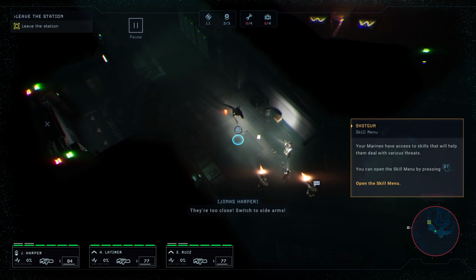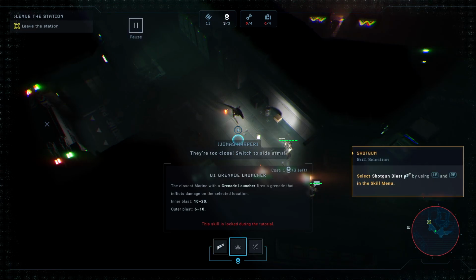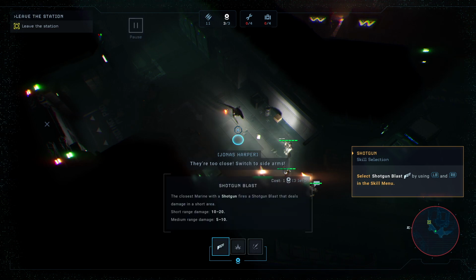Oh, shotgun. Your Marines have access to skills that will help them deal with various threats. You can open the skill menu by pressing right trigger. Select shotgun blast by using left bumper and right bumper in the skill menu. The closest Marine with a grenade launcher. Okay, that's that one. And the shotgun. Shotgun blast. The closest Marine with shotgun fires a shotgun blast that deals damage in a short area.